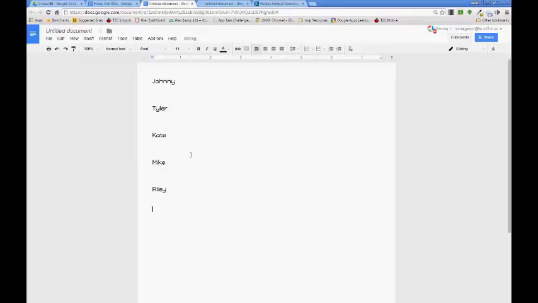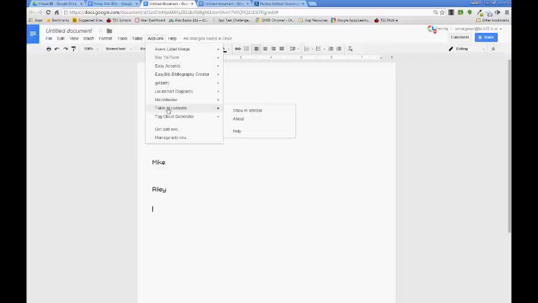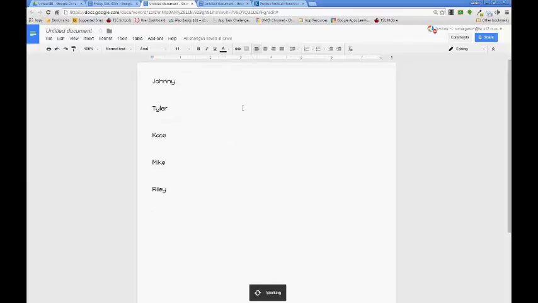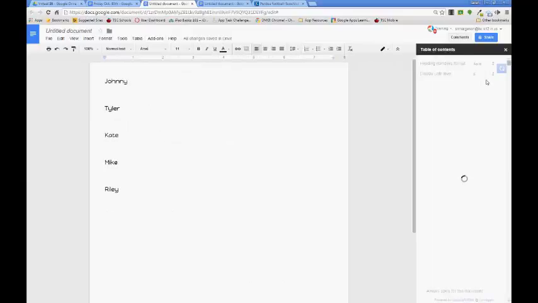And now I want to actually organize it. So when I go in and look at it as the teacher, I just want to be able to jump to each section of text. So what I can do is I can select table of contents here, and it will generate a table of contents based on those student names. Now what needs to happen with those student names is they will be headings. So you'll notice that I used, each of these was a heading, and that separated those names.